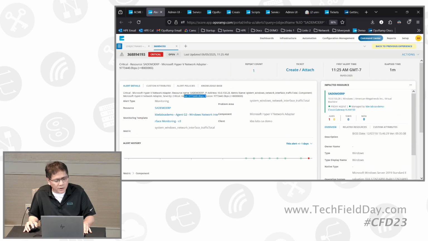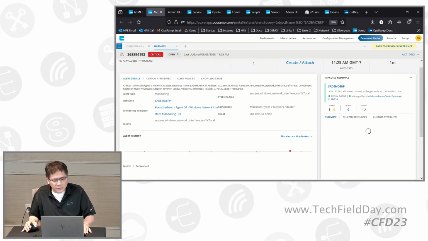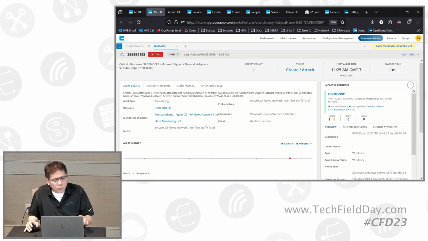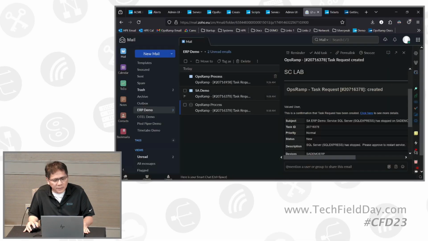It's greater than our threshold, and we can see in our alert history here, you see that spike right there. Okay. Again, when we detected this alert, an email was sent to me, and again there was a task request that was sent.